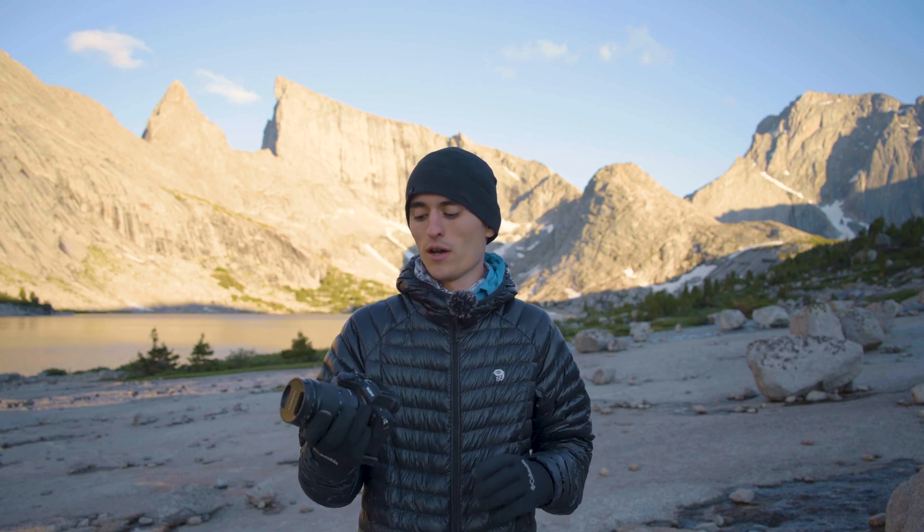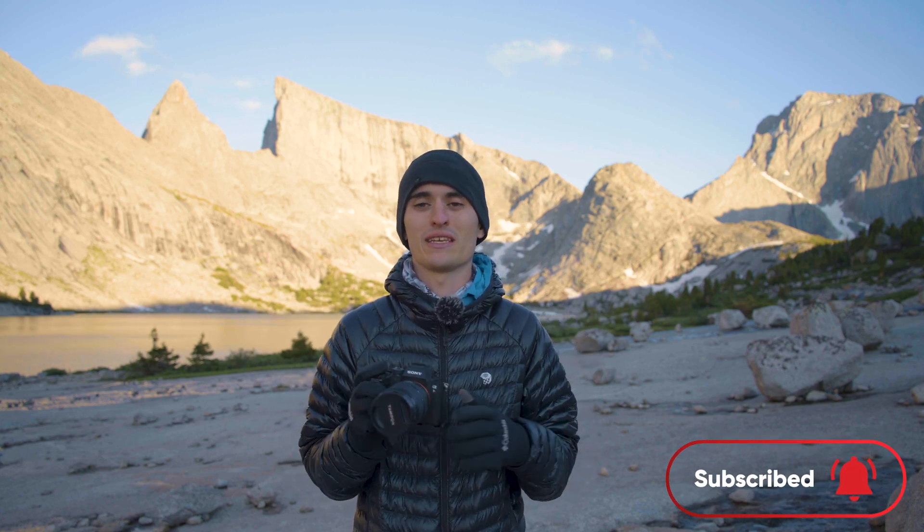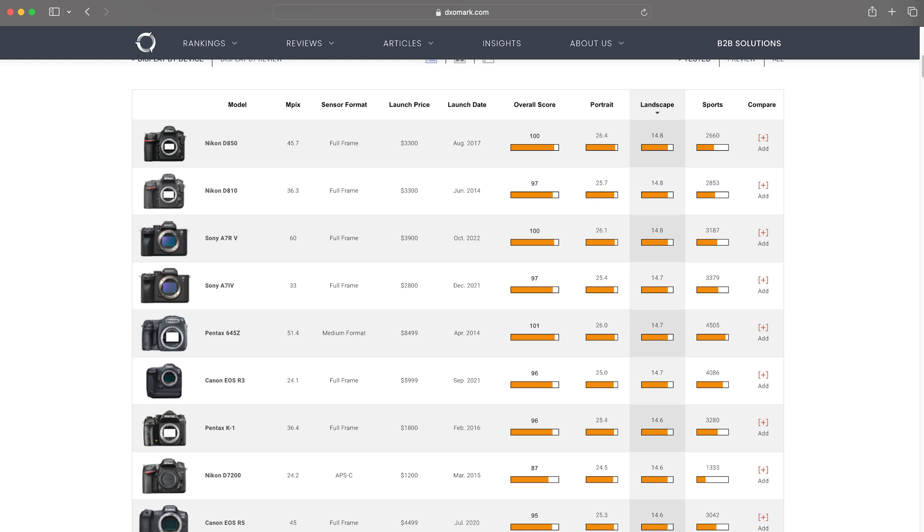There's going to be no moon tonight, so it's a perfect night to capture great Milky Way photos. When it comes to camera equipment, I'm shooting with a Sony a7r4. Ideally you have a camera that performs decently in low light, but you can do this with even a novice camera — just understand your photos will be a little less detailed and noisier. At the bare minimum, I'd recommend having access to a full-frame camera. Sony and Nikon sensors are a little better than everyone else when it comes to low light performance. I'll link a website where you can check dynamic range, which functions essentially the same as low light performance.